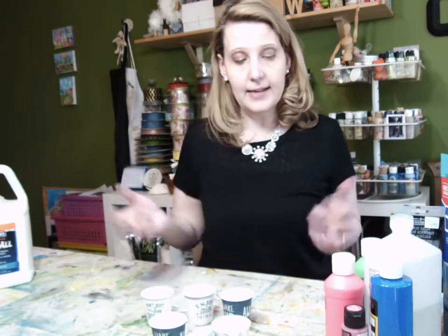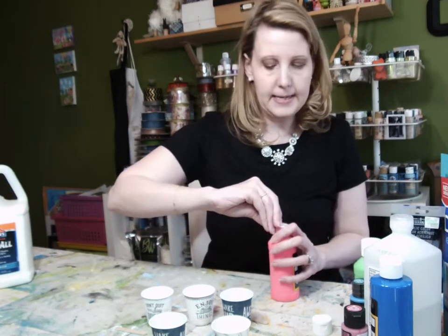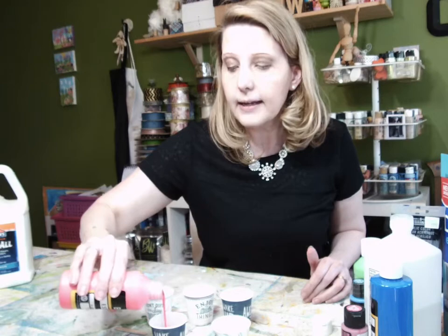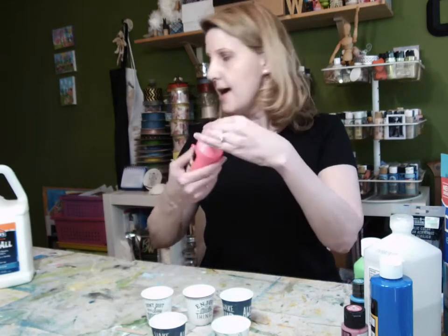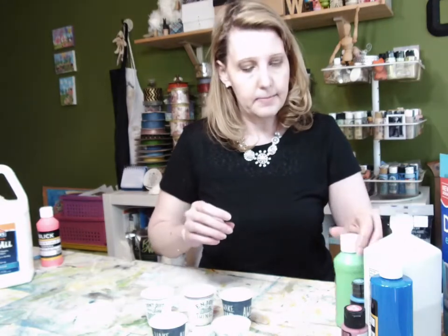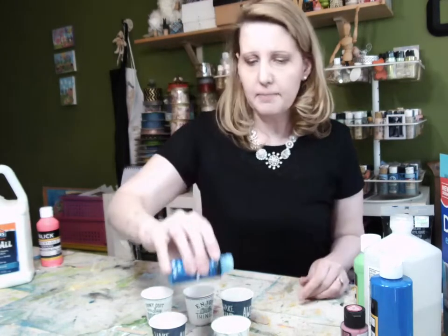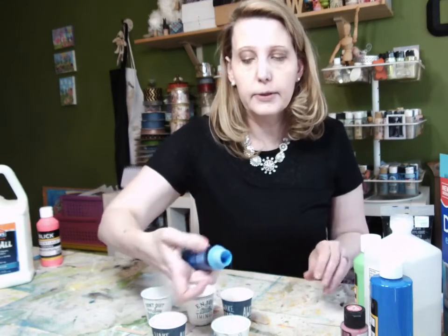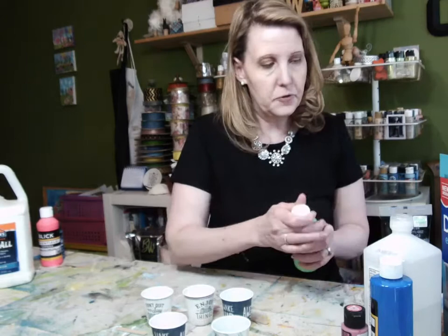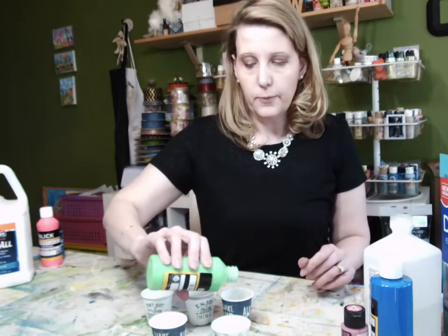After that, I'm going to pick a few things. I've got some tempera paint, which is a very inexpensive paint that a lot of people have sitting at home. This one is neon pink — I'm going to pour about half in here. That looks really cool. Then I'm going to add some blue — these are little tiny craft paints that you get at Michael's or Target or anywhere else. Then maybe a little green — it's probably going to be crazy neon. Yeah, it is. So it'll show up really nicely for you.